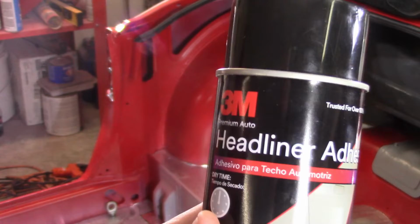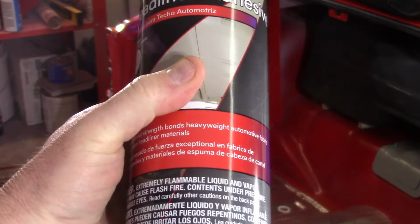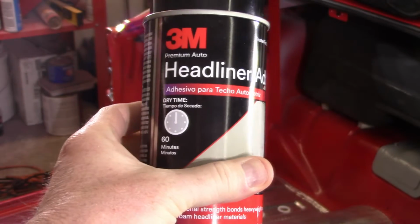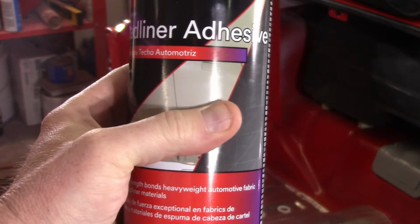This is the adhesive I'm using, 3M headliner adhesive. Got pretty good recommendations. Obviously picked it up from Amazon. I don't remember how much it was. Ten bucks, twelve bucks, something like that.